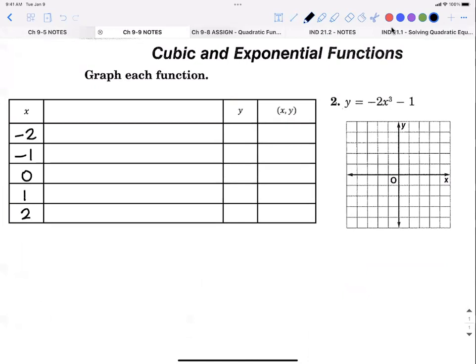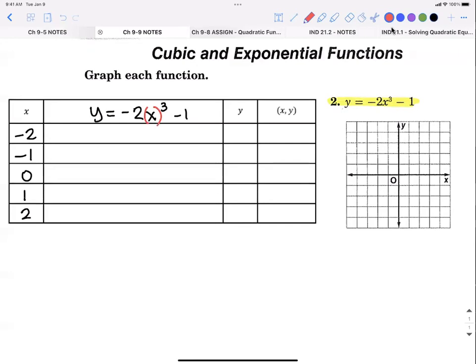And you'll have to write it above because I forgot to erase this, but go ahead and put the equation that we're using here. It's found right here on your notes, guys. That's the one we're using this time. So it's y equals -2x cubed minus 1. And again, we're going to plug in our x where it is, which is right here. We're going to plug in all of our x's. We're going to run it through. We're going to get y's. We're going to write them as ordered pairs.